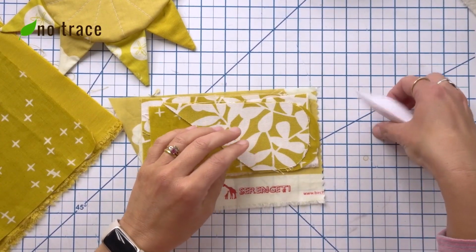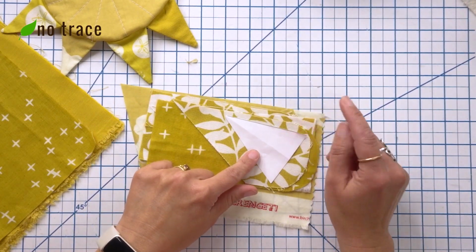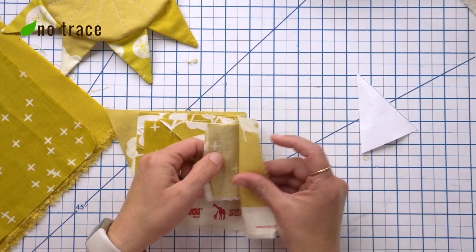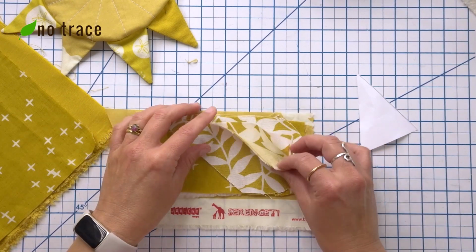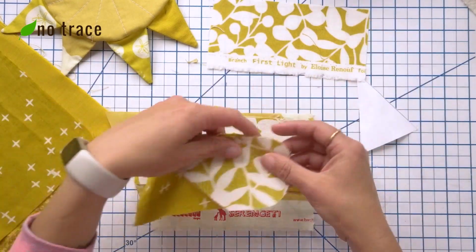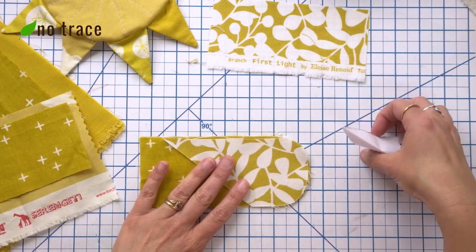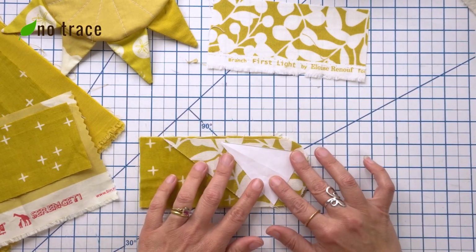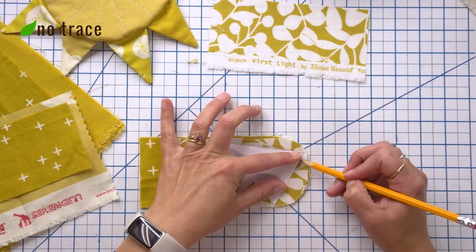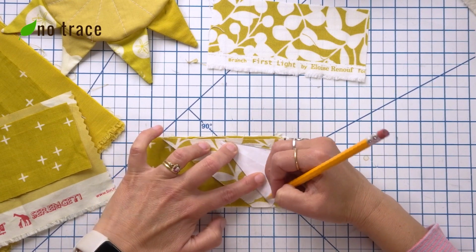The first thing we're going to do is trace our sunshine ray out so that we end up with 18 of these triangles. I'm using a variety of my yellow scraps of fabric here, and I'm going to trace and cut out probably 3 layers at a time just to speed things up. So I'm just going to start with these 3 scraps of fabric, and then I'm going to lay my triangle on there. Try to maximize the fabric, trace the triangle, and then I'm going to use a ruler and a rotary cutter to get some nice straight lines.